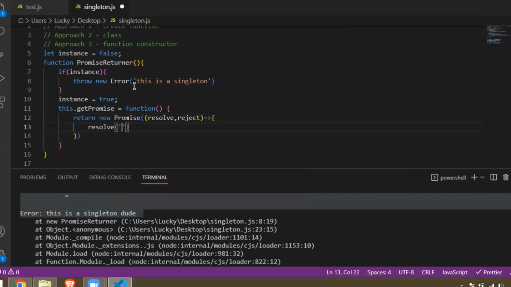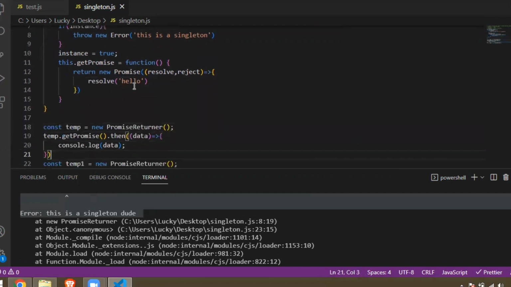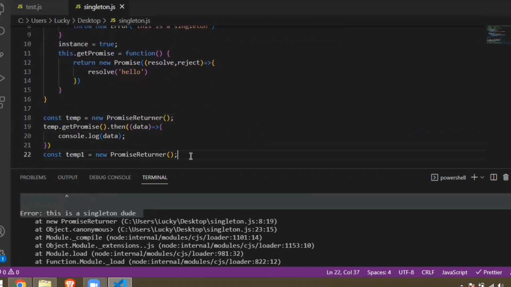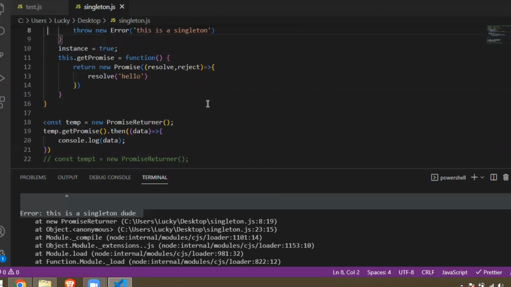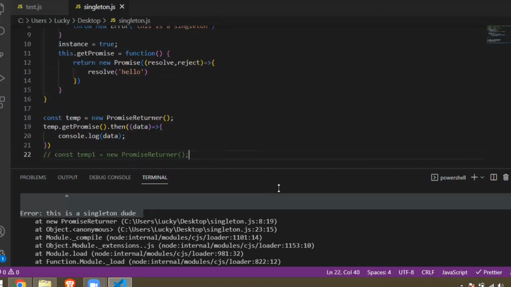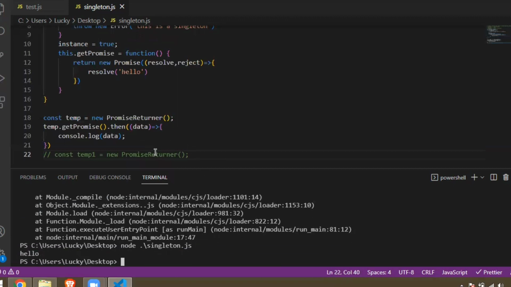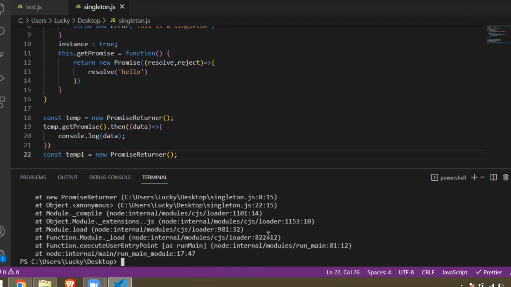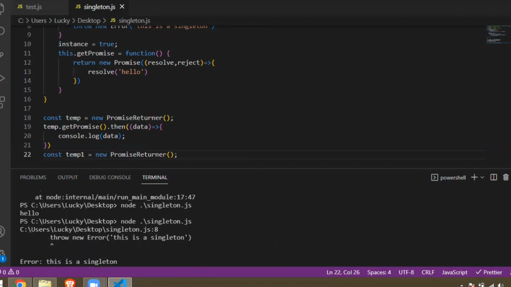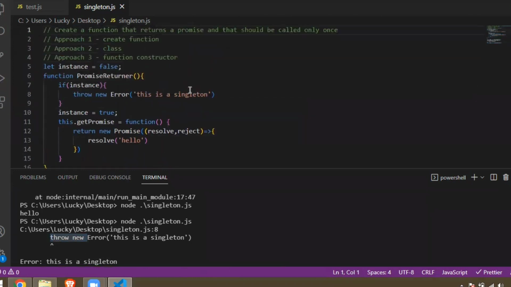It's going to resolve a hello. This should be working similar to the previous one. So it got hello. Then let me try to instantiate a second time, and here we got an error. So this is another way.